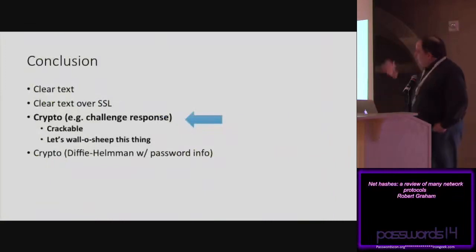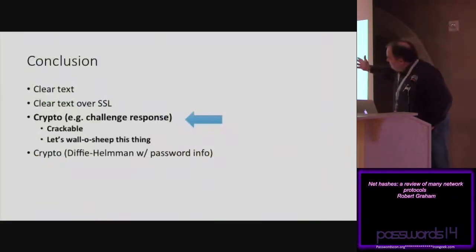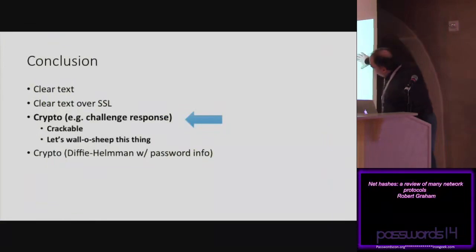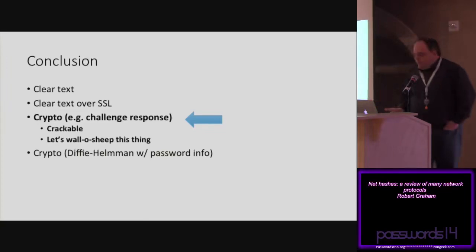So that was what the talk was about. It's not about clear text or SSL or that SRP thing that World of Warcraft is using. It's about all these crypto exchanges and how they're just everywhere in the protocols we use. You eavesdrop on this network here, you get like a little Wall of Sheep thing going. We can grab so many people's hashes, run them through a cracker. If they're using weak passwords, you'll get their password.